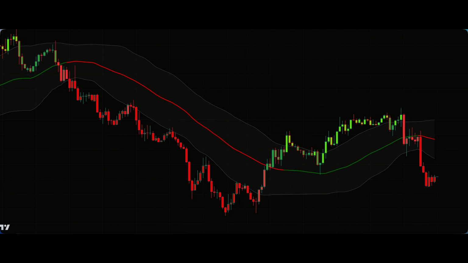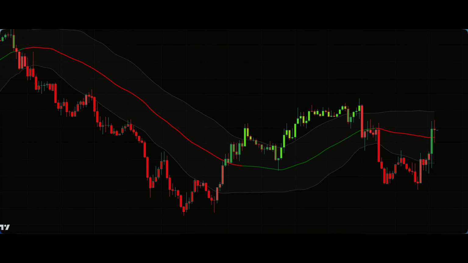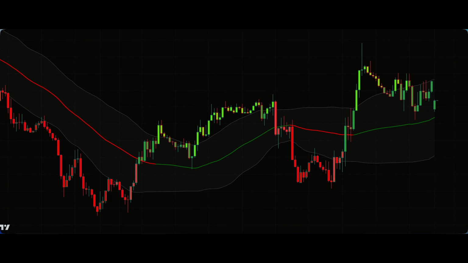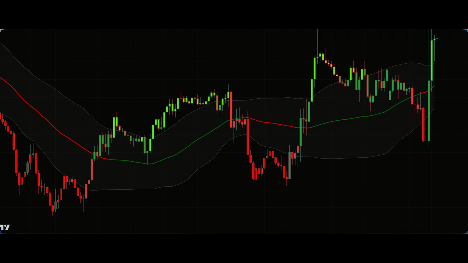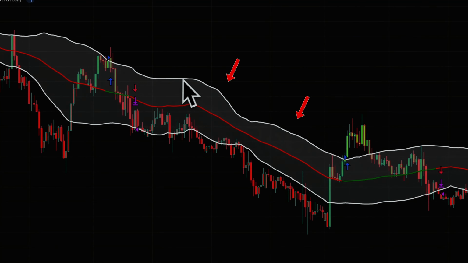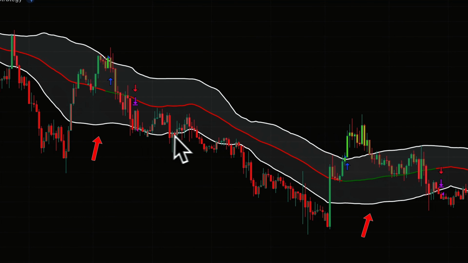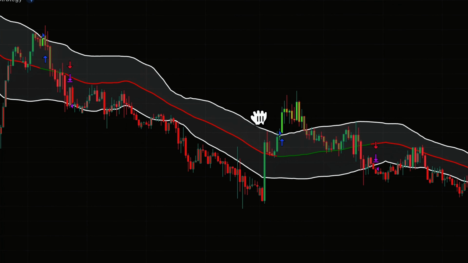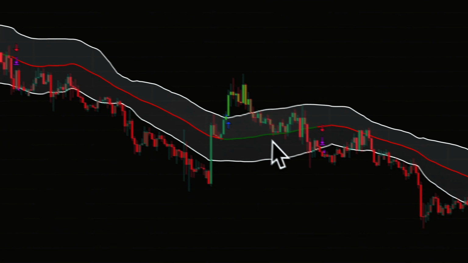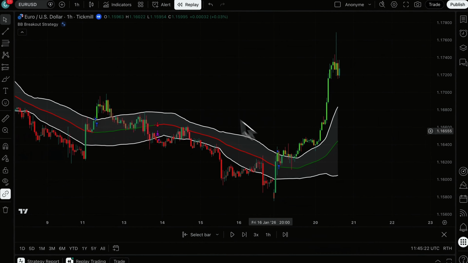This technical indicator will offer you a day trading strategy based on Bollinger Band breakouts. Every time prices break out of the Bollinger Bands, it'll offer a sell opportunity or a buy opportunity. You have the upper Bollinger Band, the lower Bollinger Band, and the middle line, which will help us detect trend reversals and trading opportunities. You can see, for example, that it goes from red to green, then turns red again. You'll see it later in the video.